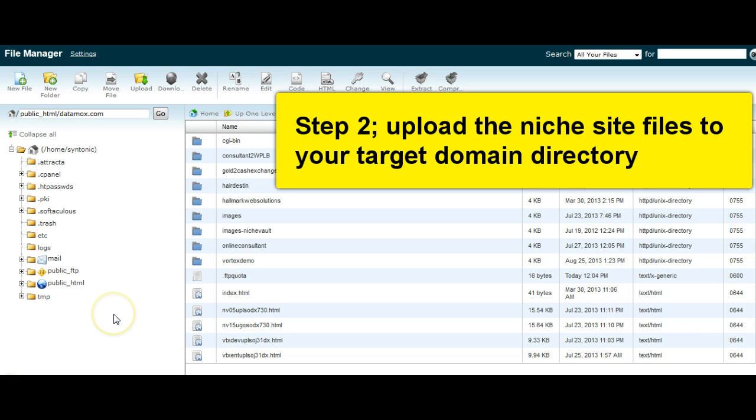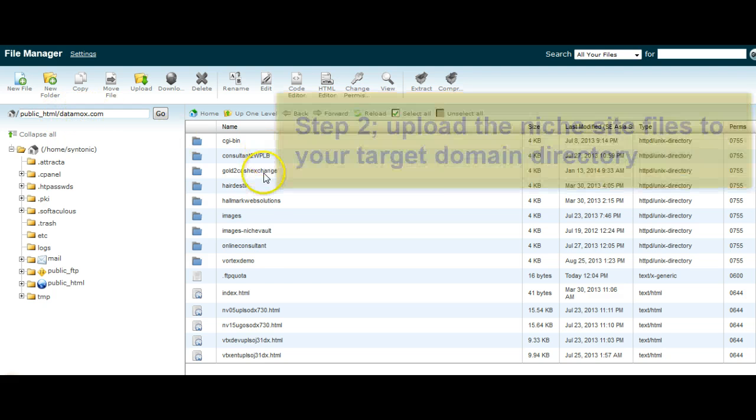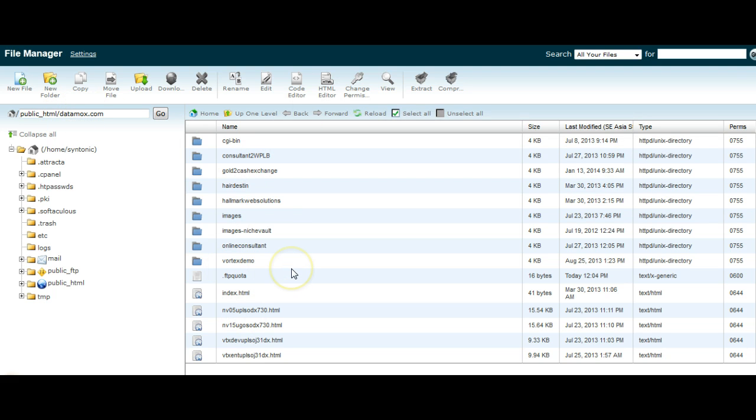So the next step is to upload the files onto the target domain. Now I've got a site here called datamox.com. It's got nothing on it apart from just holding some sub directory sites, but there's no actual WordPress installation on here. What I'm going to do is install it on a subdirectory called real estate or realty, and we'll see it show up there. Just to show you what this site looks like, we've just got the index HTML page. There's actually nothing on the site at the moment.